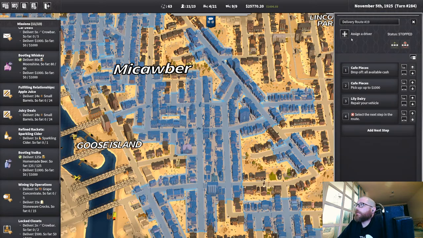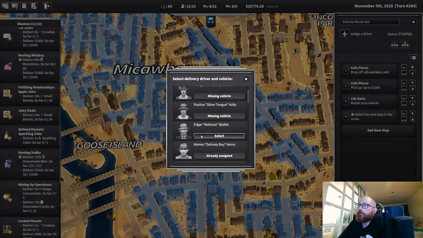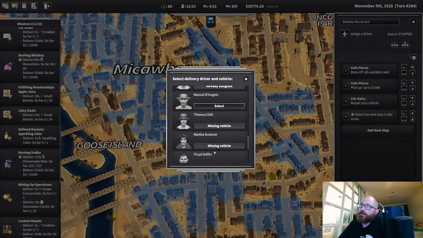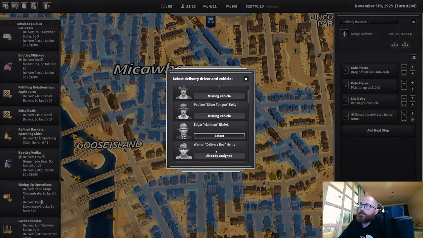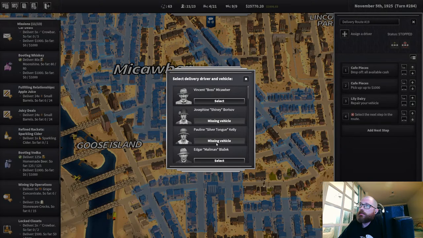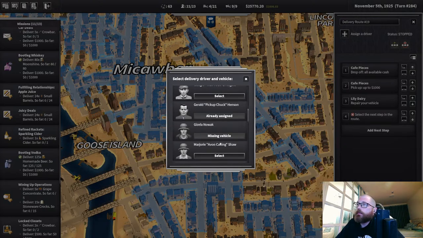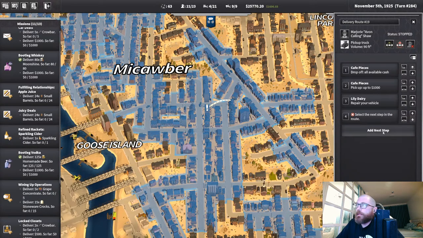So Avon Calling. Let's assign that driver. I don't know if you guys know what that is. My mom actually sold for Avon too. I remember doing it as a kid. Okay. Where are you, Avon Calling? There you are. Wow, my voice is coming in a lot louder now. Okay. Pick up. Cafe pieces. Repair your vehicle. I don't even remember doing that. When did I add repair your vehicle to that route? Select next up.